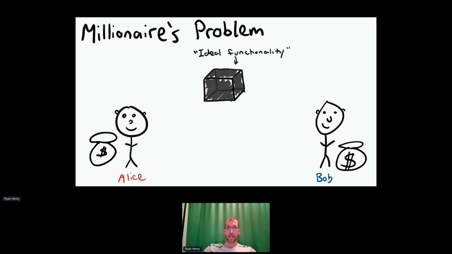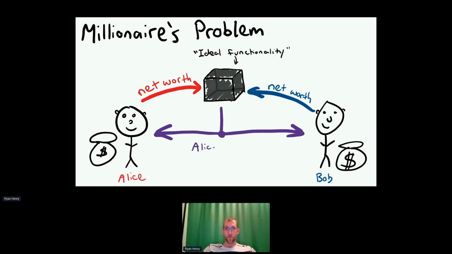So in this case, the functionality that we want has Alice reporting her net worth to it, Bob reports his net worth to it, and then it just tells them which of the two is richer without leaking any extra information. So here Alice knows what her net worth was. She knows what she reported over here, and she knows that the answer came out that she's richer than Bob. So what she can infer from this is precisely what you would expect, that whatever Bob reported as a net worth must be smaller than hers, but nothing more.